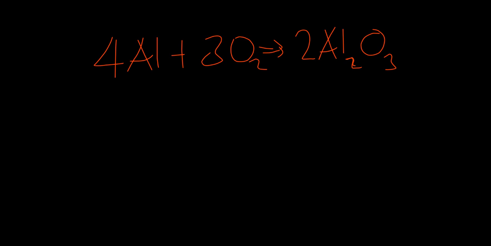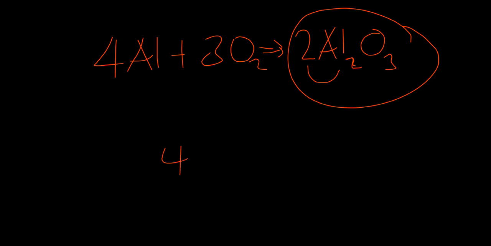So determine maybe the atomicity of the product, the aluminium oxide. So here, you just multiply this 2 by this 2. That will give us what? 4 aluminium atoms. Then you multiply again this 2 by the 3 here. That will give us what? 6 oxygen atoms. So in total, you're going to get the atomicity of 10 atoms in 2 molecules of aluminium oxide. So it's as simple as that.